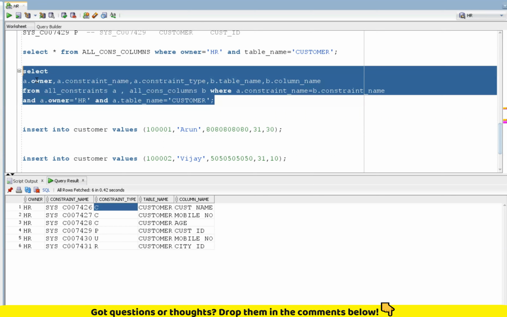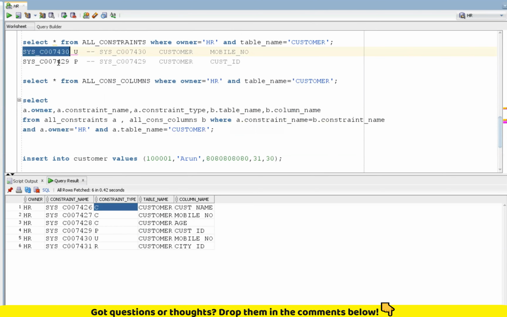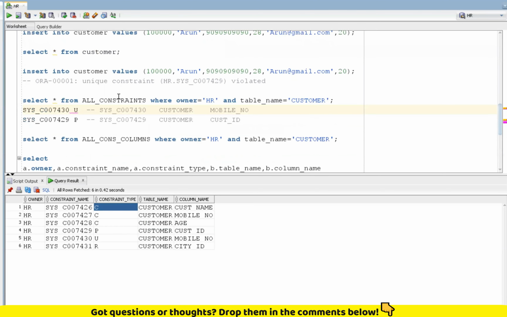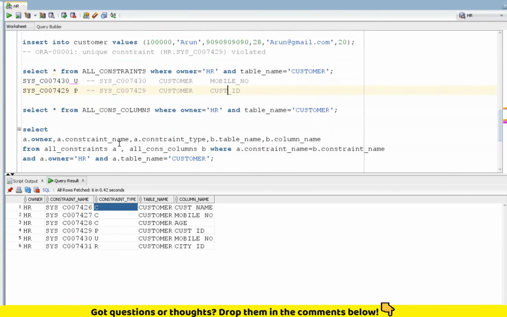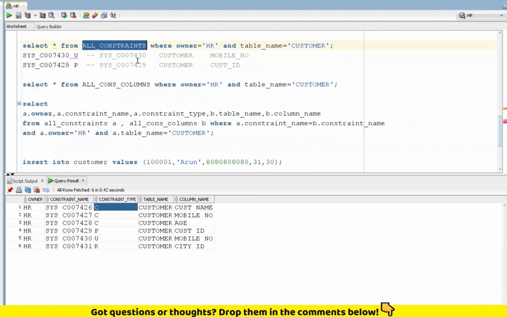See this, if you are getting confused with the join, just execute the statement while I'm taking the join query, you will get to know very clearly. So manually we checked it here, taken the constraint name from this table, constraint name from this table, and joined it here, right? 430, and then we got it. Okay, mobile number, all this. Got it? Any questions here? So what are these two tables called? Dictionary tables or metadata tables.